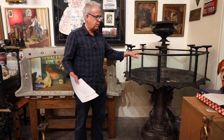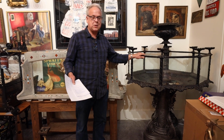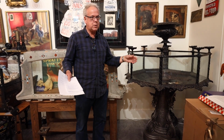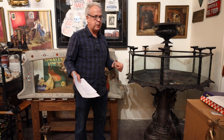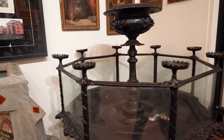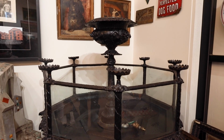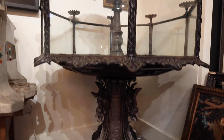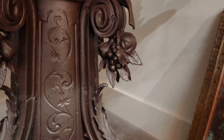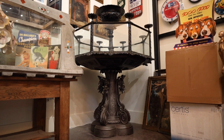Now this one is made by Joseph Fisk, or the Fisk Company. They've gone through 4 family-run generations. It's still in business today, making weather vanes. That's what I've heard. They basically did cast iron, garden furniture, urns. They did weather vanes and some other outdoor garden type items. This one has a fountain on the top with little lion heads where the water comes through. It has holders here for plants. Some of them had smaller holders where you actually put candles on them. And then the bottom, you've got peace doves all the way around with this beautiful design. And it weighs a lot because it is solid cast iron. This is the largest one in the collection. We don't have any bigger than this one here. I'm guessing this is probably about 60 gallons.